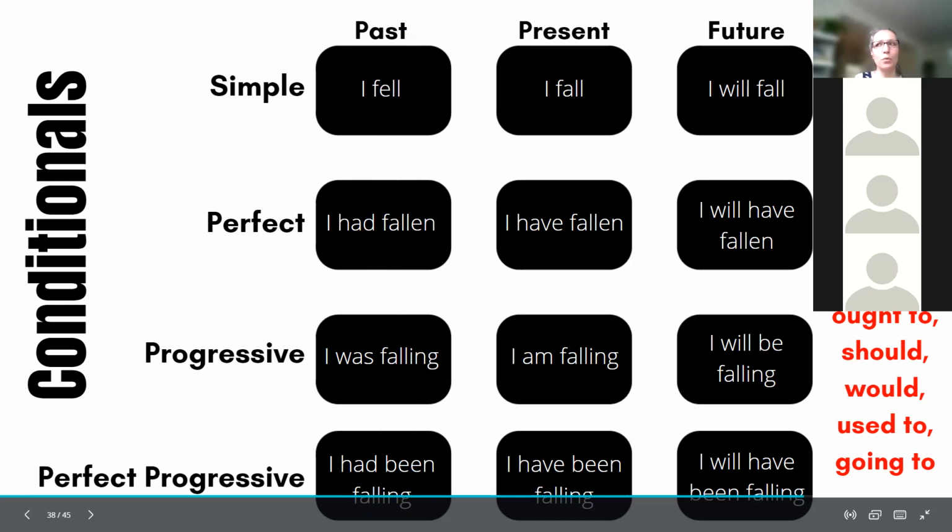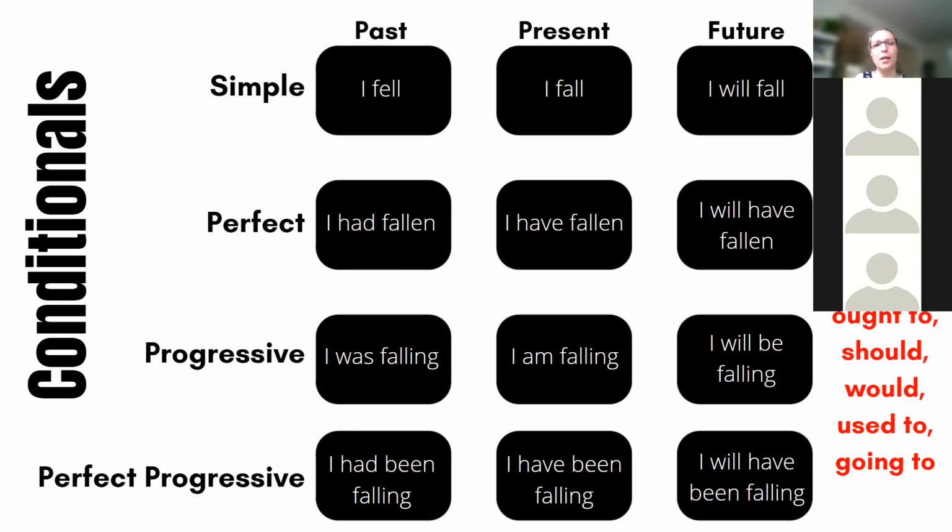The rest of the modals tend not to go in the past at all, because if it's a conditional, if it's a could or a would, it cannot affect an action that's already passed. So we can't have I can fall, I can fell. It doesn't make any sense because it's already happened. You've already fallen. It's not a question of can. So they will mainly affect present and future.